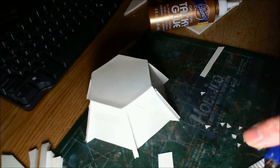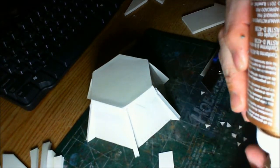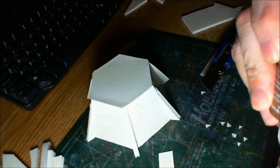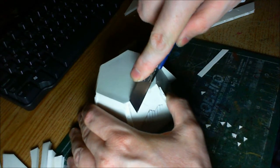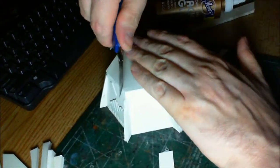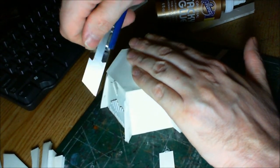Chunk of corrugated. It's perfect. The odder the shape, the better. Trim off top here a little bit. And take some extra glue here and there to get everything solid. It's no big deal, it happens. Don't glue quite everywhere. Go back over it a little bit.